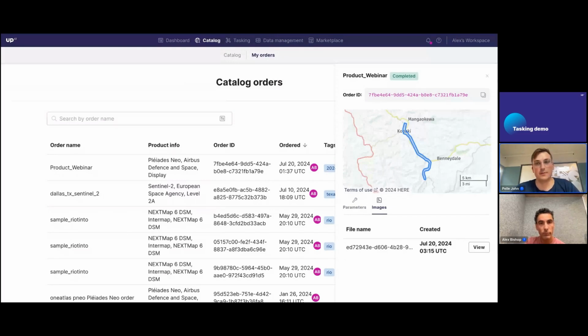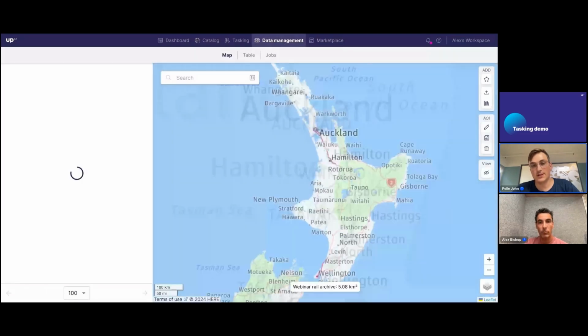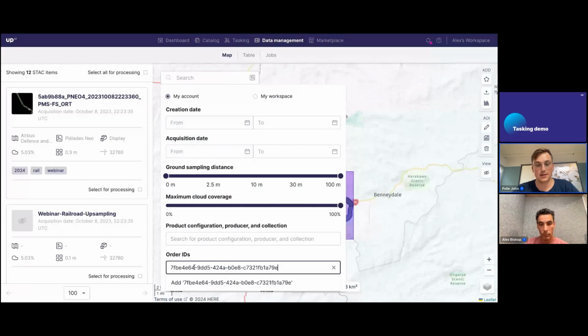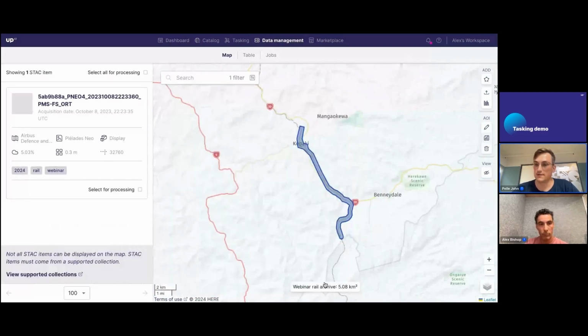I think important is that we are constantly increasing our data collections available on the archive. Just recently, we also published Black Sky for rapid monitoring with a large archive for the small sat constellation, as well as we added our first stereo data for Black Sky, which you can also use for 3D reconstruction, for example. So we're constantly adding new stuff, so stay tuned. Also follow our product newsletter, so you can stay up to date with the newest releases which we are offering. And there will be also a new design for the console coming this week by our lovely product manager, Yusi, which will make the comparison and search even easier.